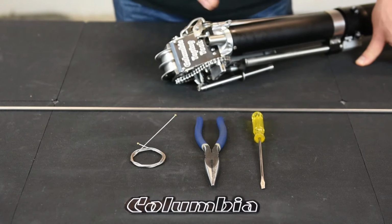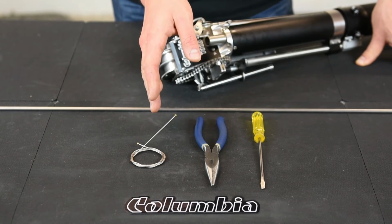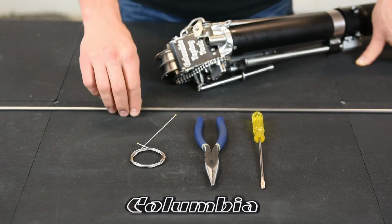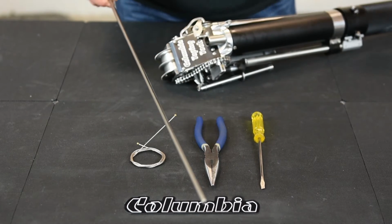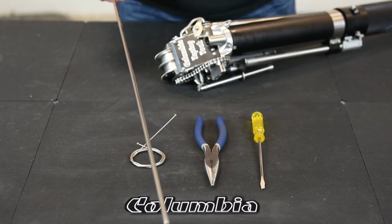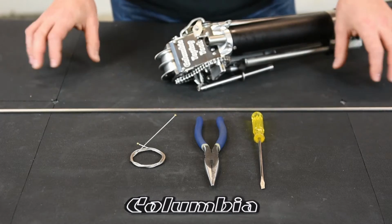For the taper cable repair, you need a flathead screwdriver, a pair of needle nose pliers, and your new taper cable. You get 3 with the kit. You have 2 extras just in case. You also need some type of push rod to push the plunger out. I use just a piece of steel bar. You can use anything. I've seen people use folded up bead before. Just something to push the old plunger out.